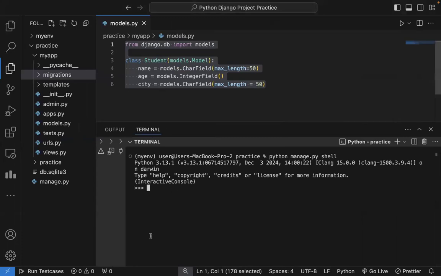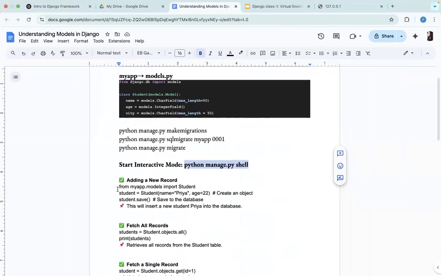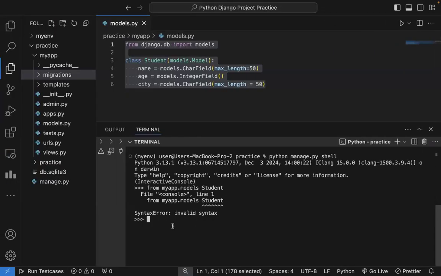So what are the models we have in this app, my app? Let's import it. So we'll write from myapp.models. Which model do you want to import? Student model, because on the Student model I wanted to perform different commands, meaning update, delete. We are getting one error. Why? Import Student model. Yeah, I'll just check it out. I'll just clear this. Okay, we can't clear here because we are inside the interactive mode.